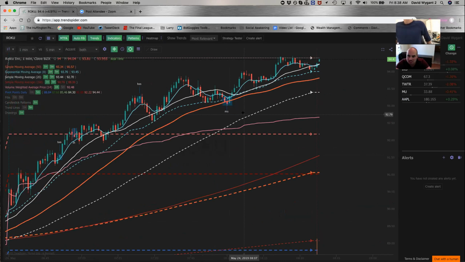You could have missed every single move and said, man, is Roku ever going to stop? And no, it probably won't stop till it hits 100, because that's what Square did. Remember when Square had their run to 100? Mm-hmm. So you could sit here all day long and just wait for this. And look at, there's such minimal risk. You've got 18 cents of risk on a highly volatile stock, and you can go all the way up. There's $1.50 right there. So that was my testimonial. Now we're not going to talk about that at all. You guys can look and see Roku on its power trend.